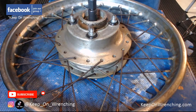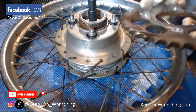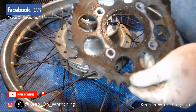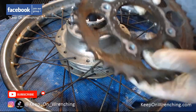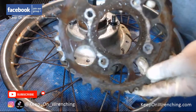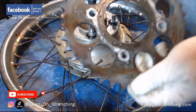There we go. Bada bing, bada boom. There's our sprocket, man. And this sprocket, it's actually in really good shape. It's in really good shape. One note on the sprocket, the flat side goes out, and the side with the indentations goes on the other one.